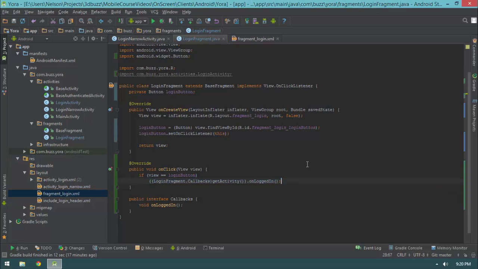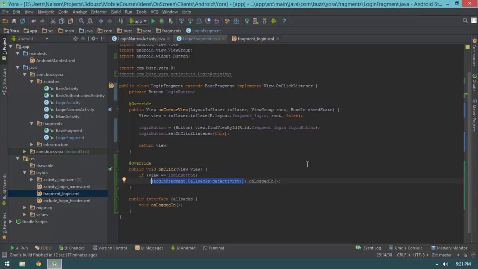First of all, instead of casting the getActivity call directly to our login callbacks, we're going to hook into an event from the login fragment called onAttach. Now, the onAttach method is invoked when this fragment is attached to an activity, another well-named thing in the Android API.